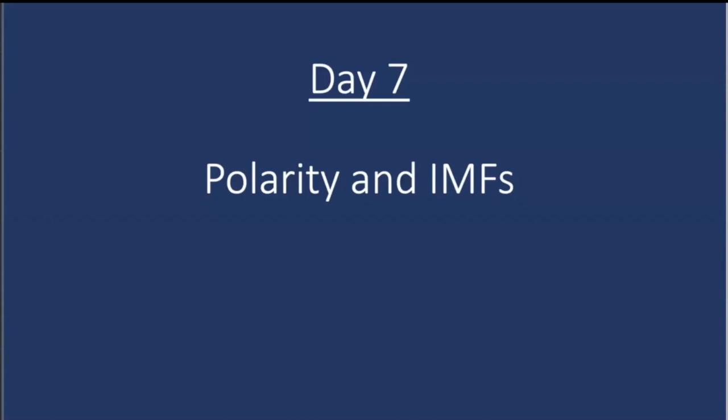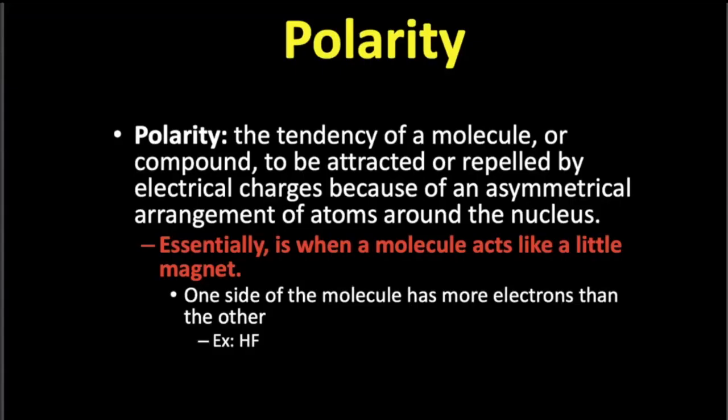Polarity and intermolecular forces. All right, so we talked briefly on this when we talked about water and how it expands as a solid, and that's why it floats to the surface, and that's why the rivers and oceans freeze top to bottom. And so when we look at polarity, what it's essentially telling us is there's an uneven distribution of charge if something's polar. So polarity refers to the tendency of that molecule to act kind of like a magnet, due to that arrangement of atoms and it not being symmetrical. You have more charge on one side than the other. One side has more electrons than the other.